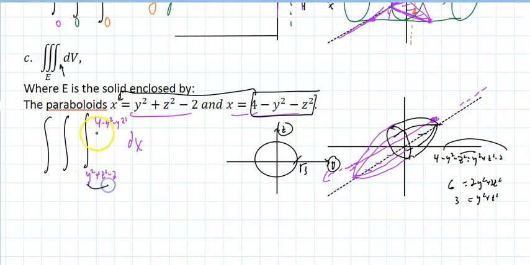Now once you get the y in and you work that out, I suggest, it's up to you, r d theta, theta from 0 to 2 pi, because this is full, and let r run from 0 to radical 3, and you're in very good shape. Make sure you switch to r and theta as you go by and work this out. So 4 minus y squared minus z squared.